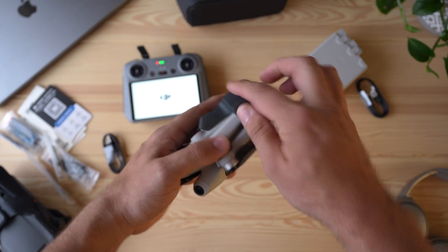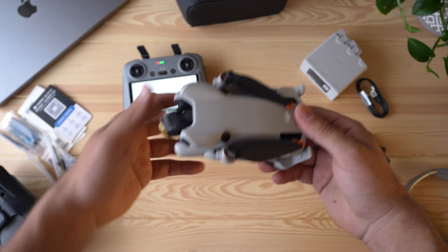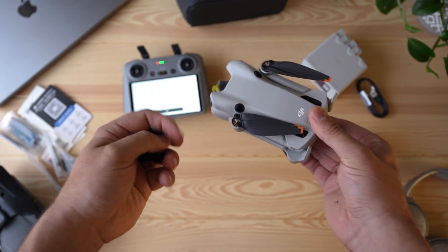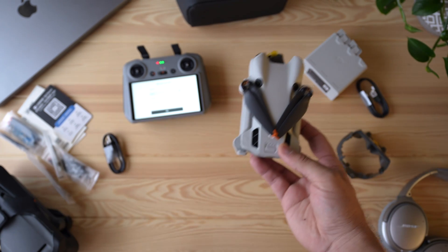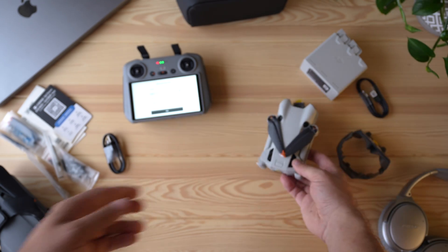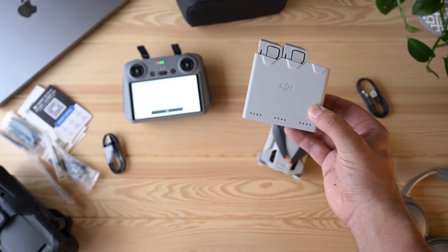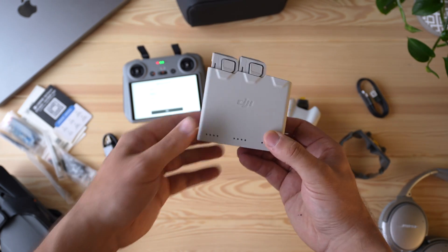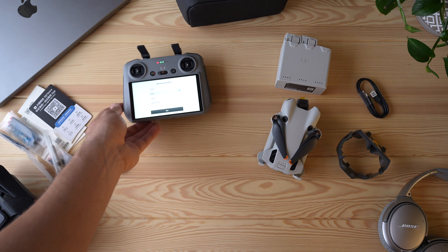And then of course your drone has a similar power-on process. I won't go through the setup process here, but you're going to double-click and remove everything from the gimbal guard. You probably should charge your batteries first before you even bother powering the drone on, because you should power them up to full. These probably are not fully charged. Apparently they don't even want to activate until I plug them in, so we'll get to that maybe in a future video — or go check someone else's setup video on how to set up this drone.